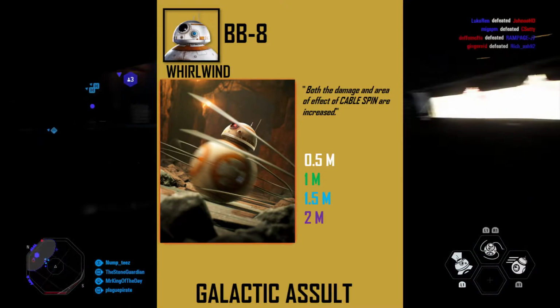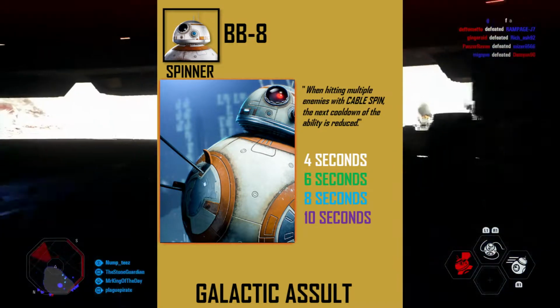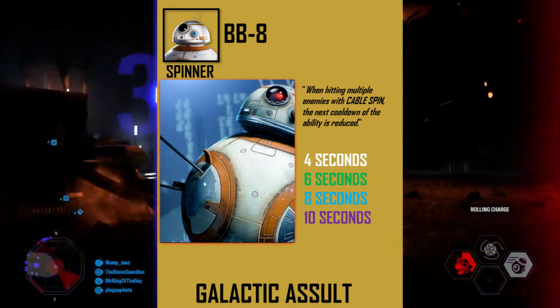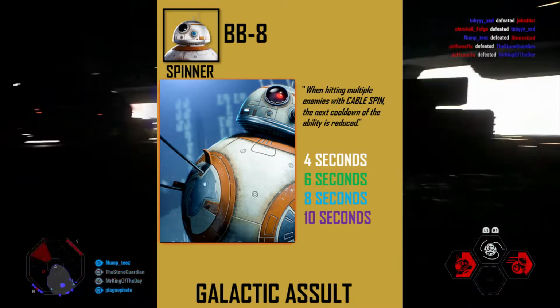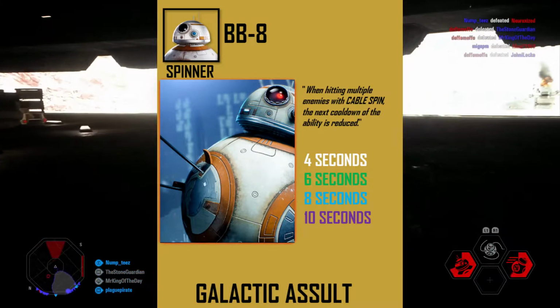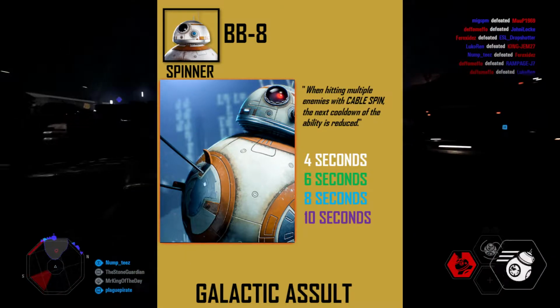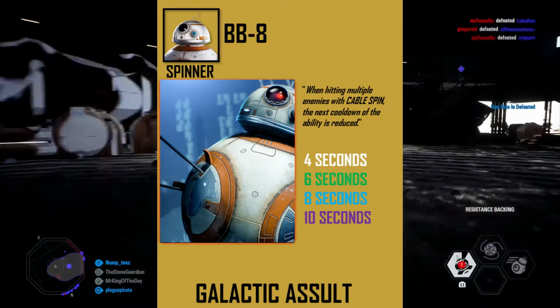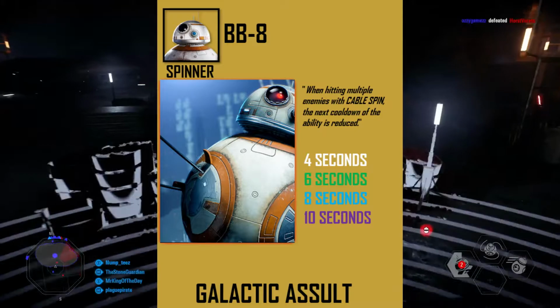The next star card I'm going to recommend is Spinner. When hitting multiple enemies with Cable Spin, the next cooldown of the ability is reduced from 4 seconds to 10 seconds with a maxed out star card. This one is honestly, again, another no-brainer. The ability cooldown for Cable Spin is 25 seconds as we discussed earlier, so being able to reduce that by 10 seconds is going to be really good, as when you use Cable Spin, you're probably going to be hitting a bunch of enemies anyway.